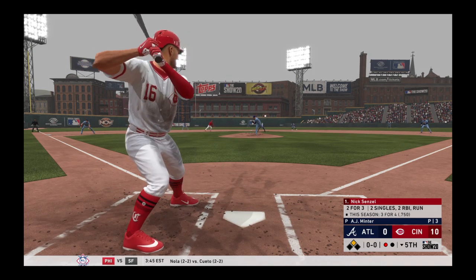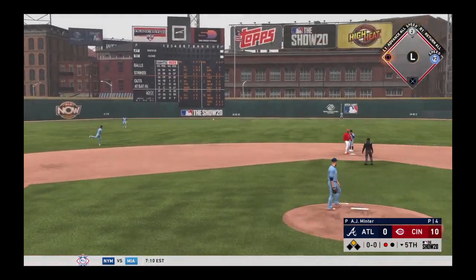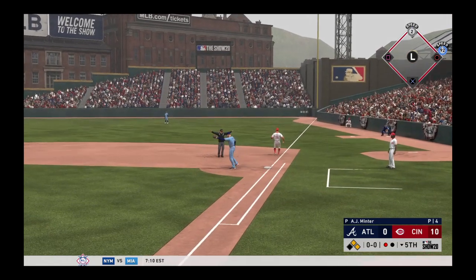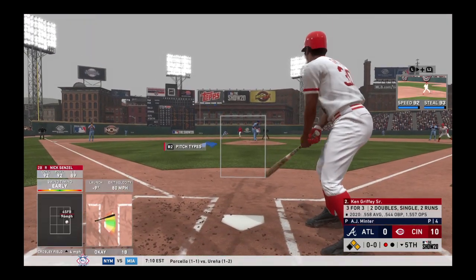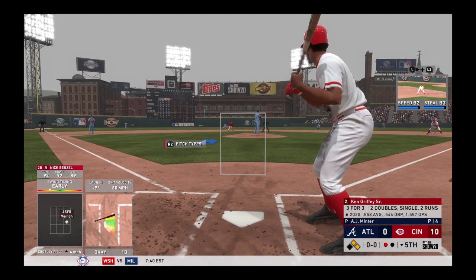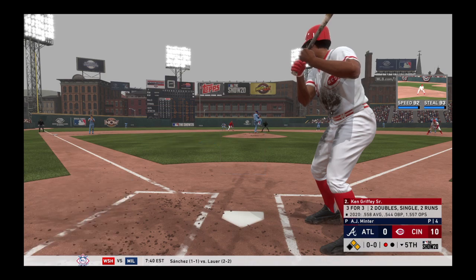At the plate now, Nick Senzel. He hits it hard on the ground to the left. He's got it. Throw not in time, and he's in there with his third hit of the afternoon. So frustrating, D-Roll. You make a good pitch, and you get these guys that can run around and they're fast. You think you have an out, and all of a sudden it turns into an infield single.